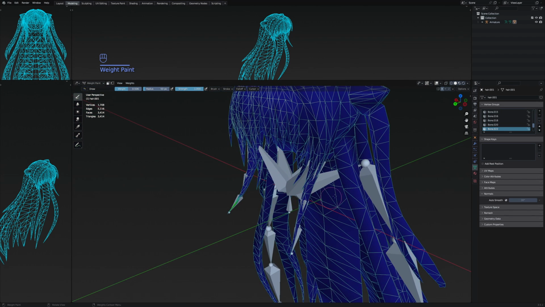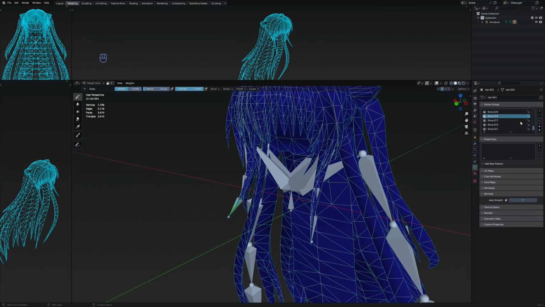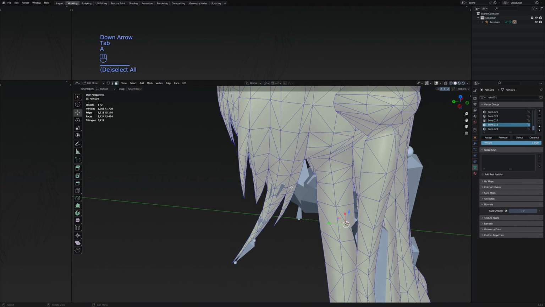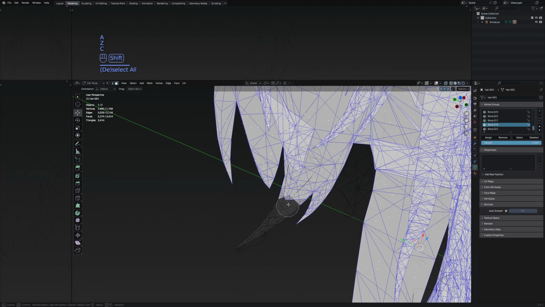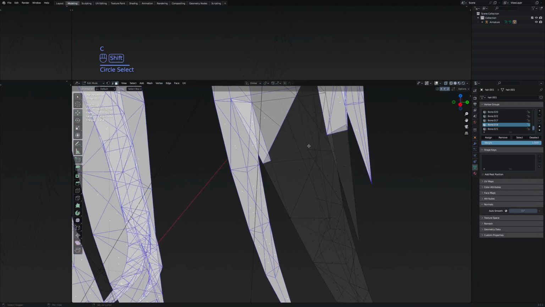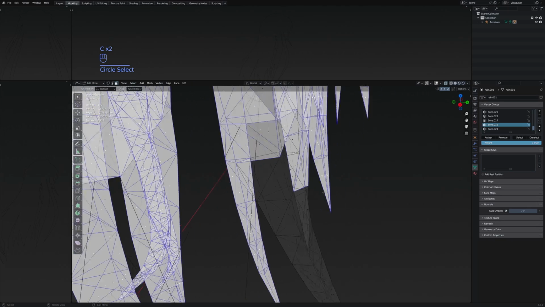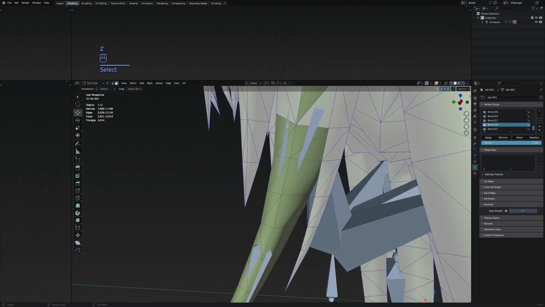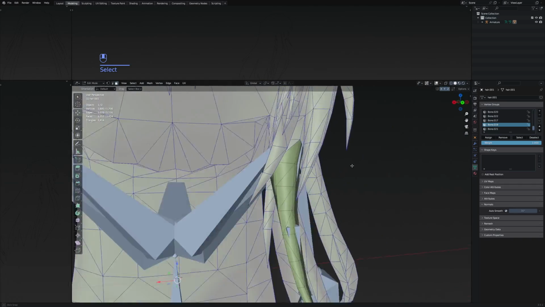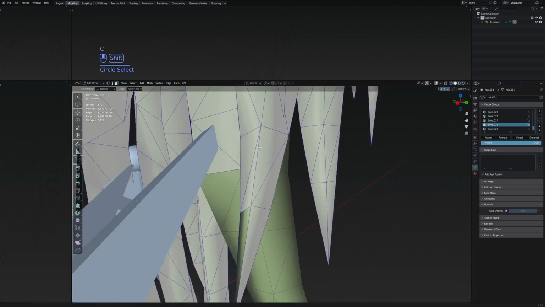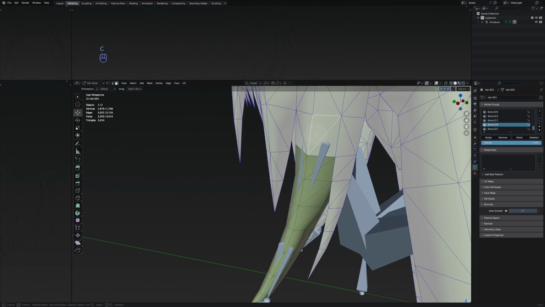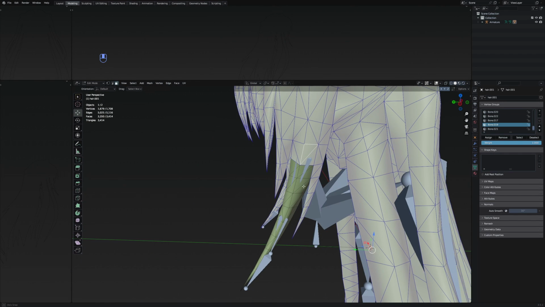And now we'll just do the same for the other strand right here. This one is a bit awkward, but this should be fine.